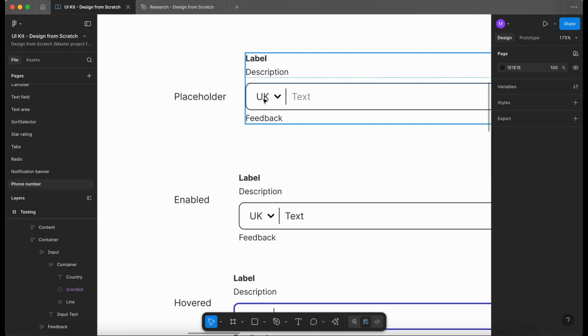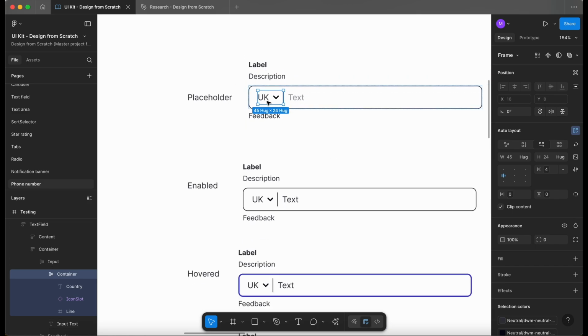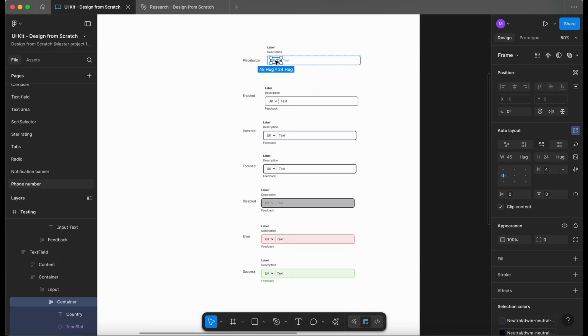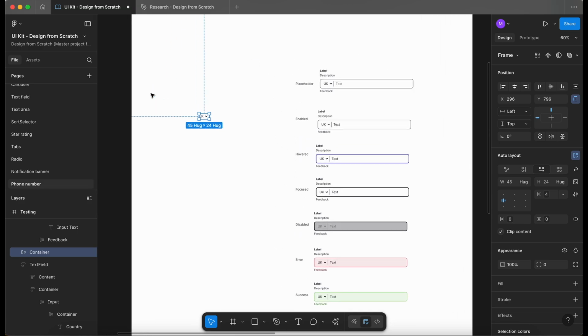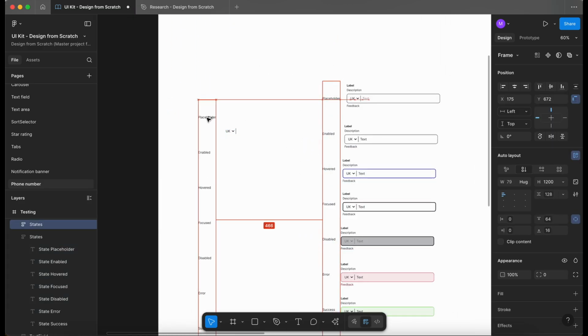So really, this part of the component should have its own unique states for country information. So you'll be able to click the drop down, get a set of options and select them, which then changes the overall component. So there is some interactivity here, and I think it would be important to make sure this has its own unique states. Let's just grab this container as an example. Let me grab these states as well. Let's option, click and drag them.